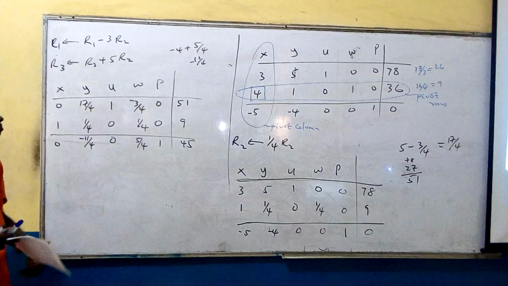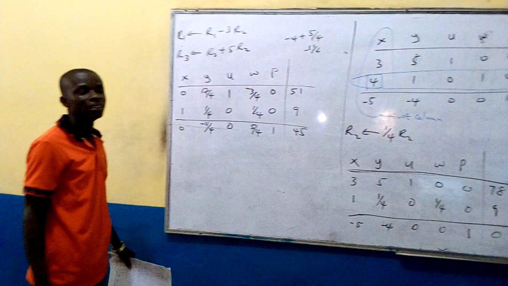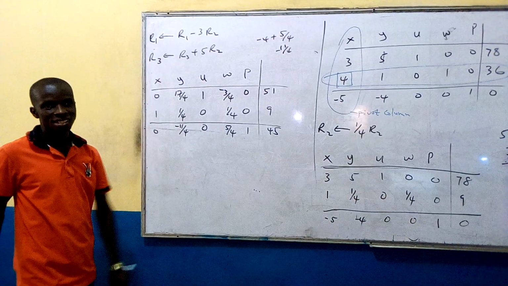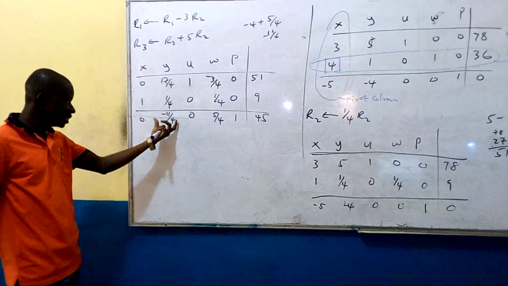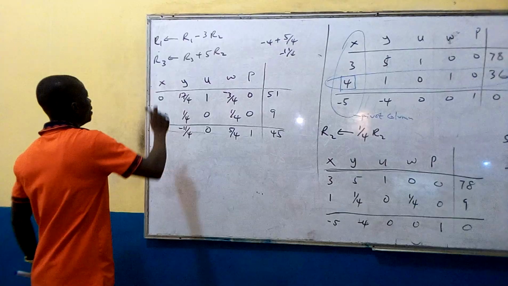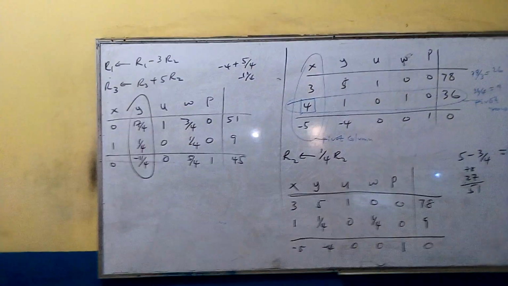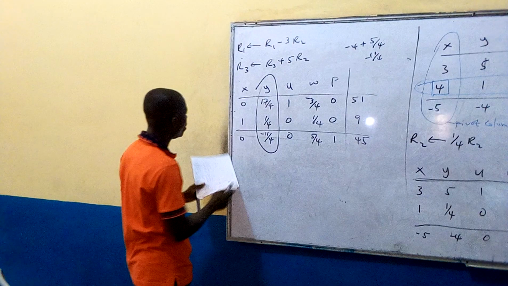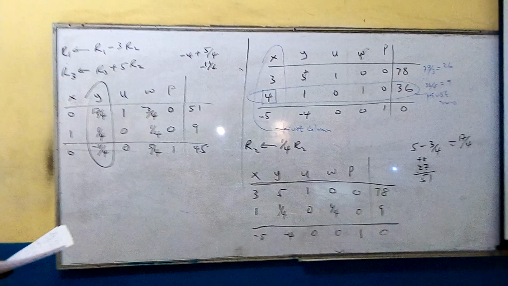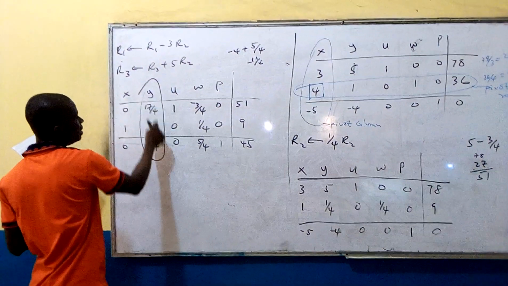Now after that, we look at the last row again, the objective function row. Are there any negatives? Yes. So there's still another negative, and this is the only negative. So obviously, this becomes our pivot column. If this is a pivot column, what will be the pivot row? That's what you have to look at. How do we determine the pivot row? We divide the right hand side by these.